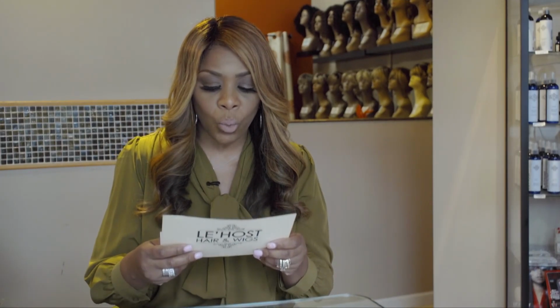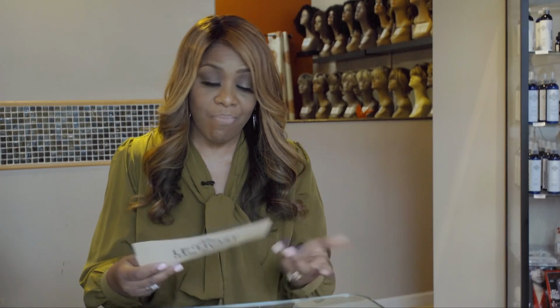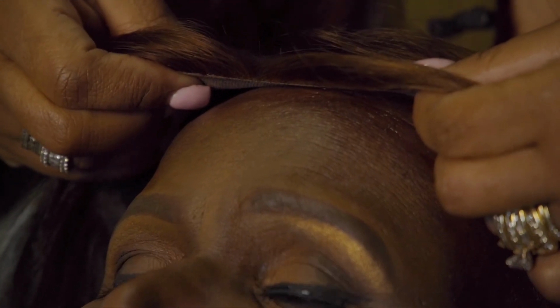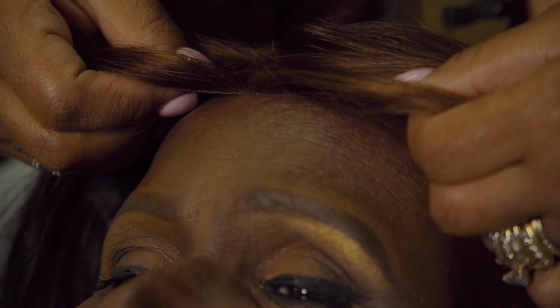There are people that also use something that's called gorilla snot. It's just really a gel or a hair glue. It's not that it's bad, but what it does is harden your edges. So I would say while you're on vacation, we have a glue that's called Lockdown. It's a wonderful glue. It gives you wonderful security. It does dissolve in water.